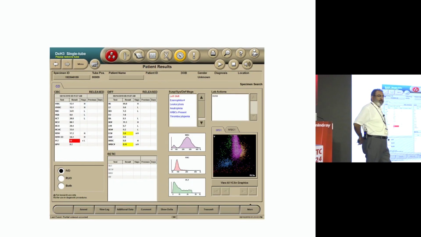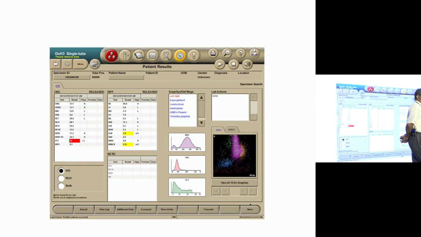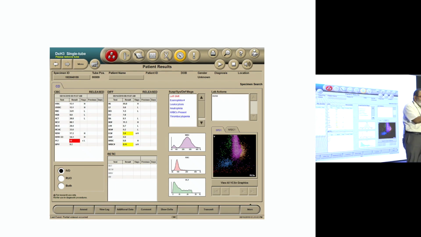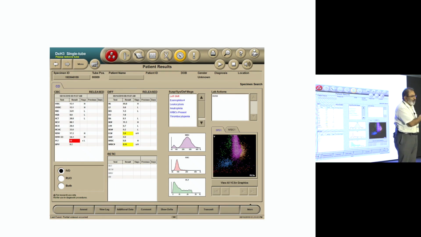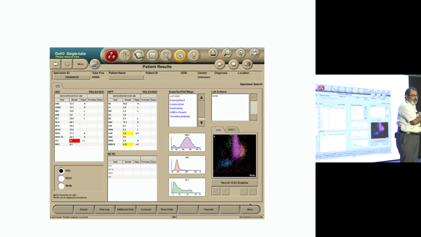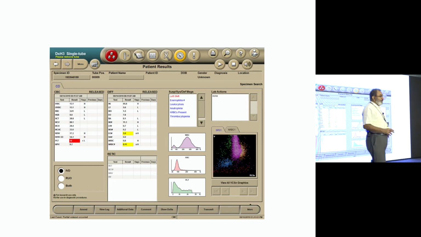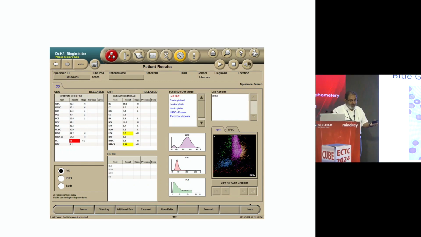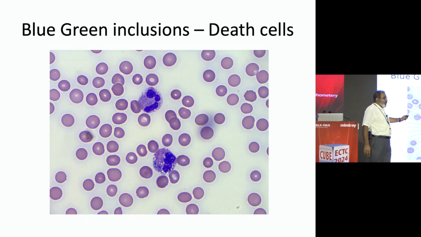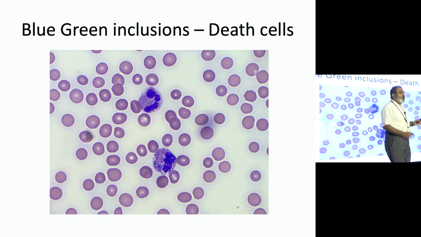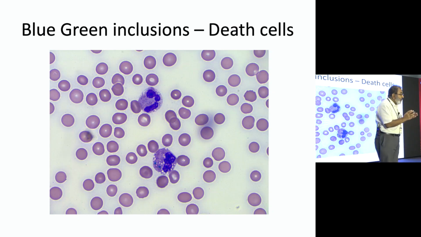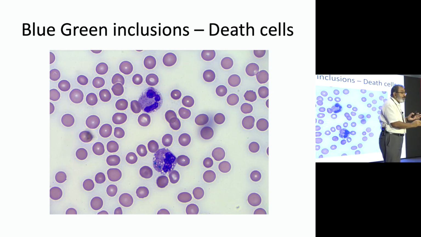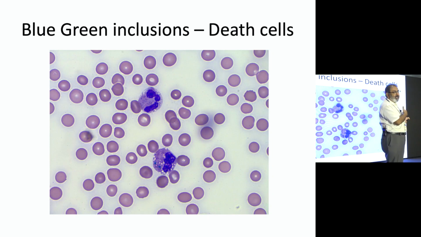Have you seen this? It's called pseudo-eosinophilia. So we have now finished pseudomonocytosis. Now we are coming to pseudo-eosinophilia. Have you seen this? These are neutrophils which have become more scattering. Why are they becoming more scattering? Because especially when they are in significant problem, you can have inclusions. It's called blue-green inclusions. Have you heard about blue-green inclusions? It happens when the patient is very sick, but you can't see it in Leishman stain. You need a good stain like my modified Wright-Giemsa, which is also very cheap.